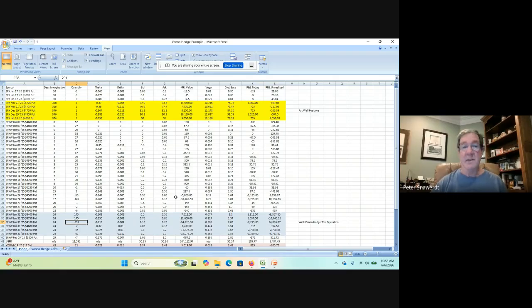I can choose to do nothing, which is probably what I would end up doing, just checking to make sure that I'm still desensitized to implied volatility in the underlying. And if I am, then I don't have to do anything. If the market moves higher, I can choose to take the hedge off, and then expose myself back to the short positions that I originally had and was okay with.